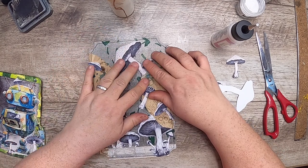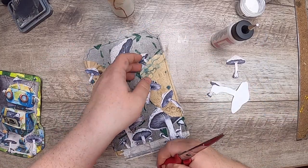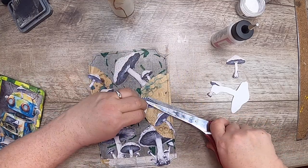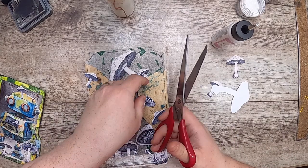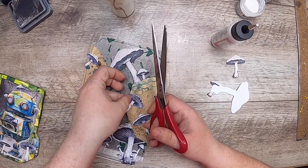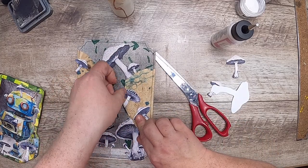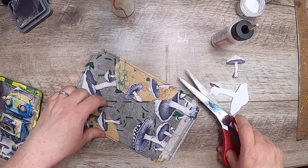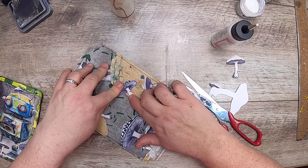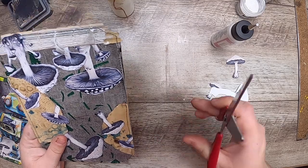How did I have that? Kind of like that. Yeah. All right, so that one can stick down totally. Now we got to come in and we got to trim off the inside. I guess I could also leave that there. How would it look? Would it look better? I think it'd look better trimmed, maybe. Well, I don't know. I kind of like how that looks, though. Let's just see if I want to leave these as so. Yeah, I think I do. Okay, and then I'll trim this off the edge here, obviously.